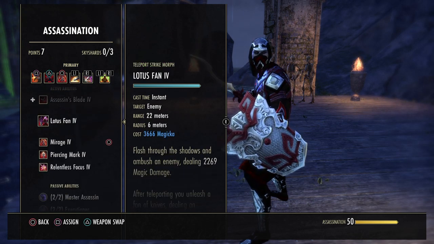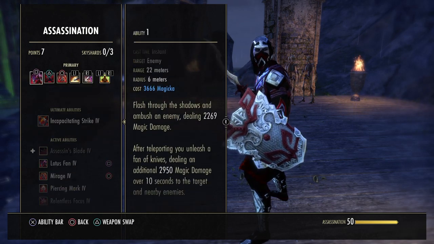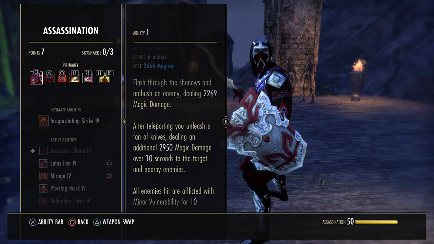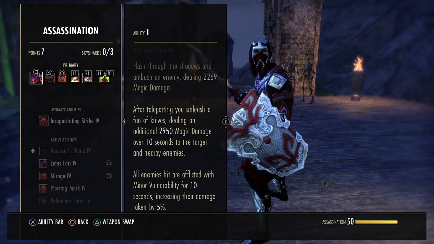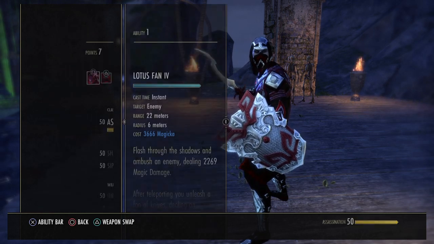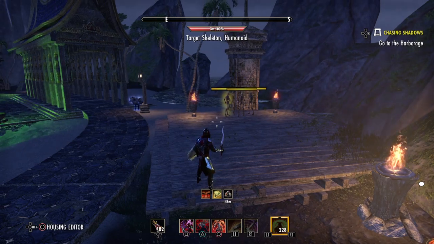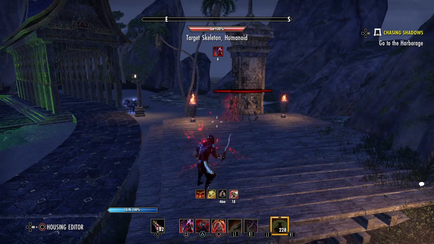Lotus Fan is a nice skill to use. This one can be used as a gap closer, because you will sort of teleport towards an enemy, and also enemies hit with it are afflicted with Minor Vulnerability for 10 seconds, increasing their damage taken by 5%. So if your group is lacking Minor Vulnerability, you could use this to apply it. Plus, what I mean with gap closer is this. You sort of teleport towards an enemy really fast.